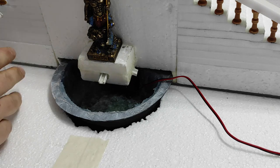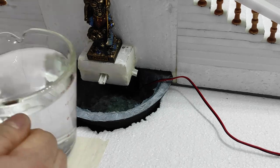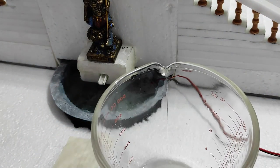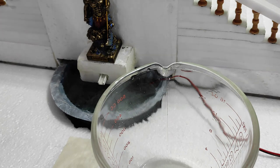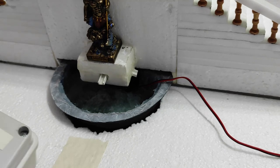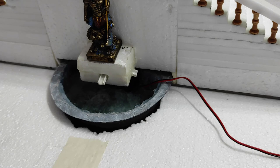So I have water here, let's fill the fountain. Okay, I think it's enough. Now, from the other side, I have my pump controller from last season. I'm shaking, guys. So, on the pump, yes, let's switch on and let's proceed slowly.